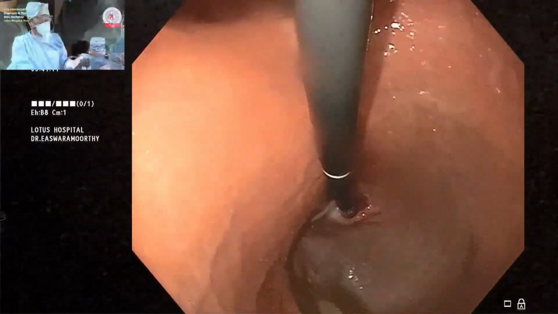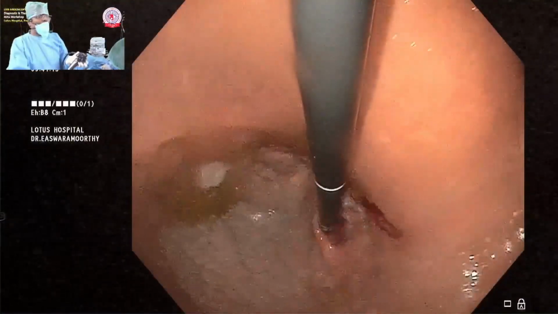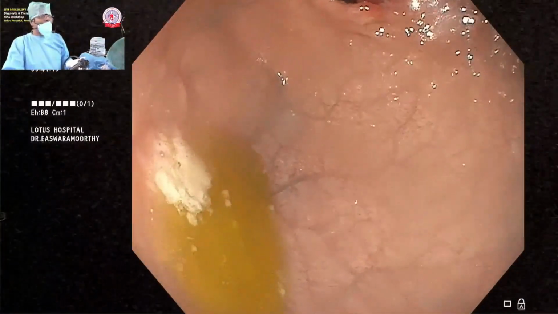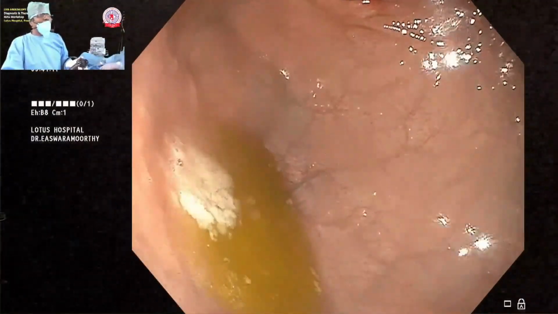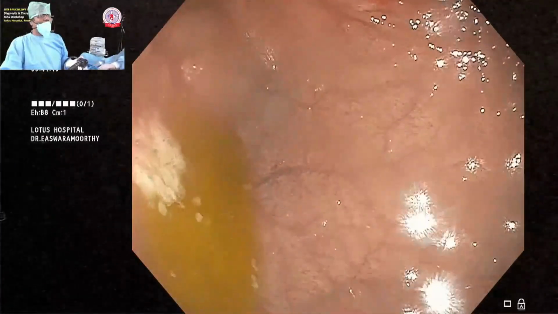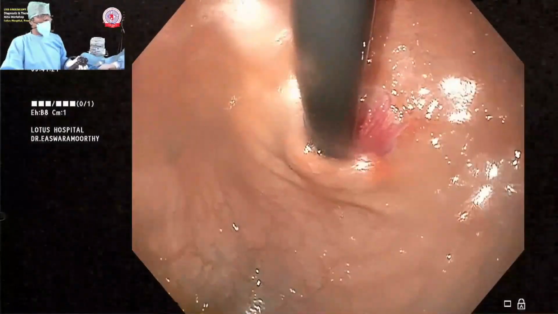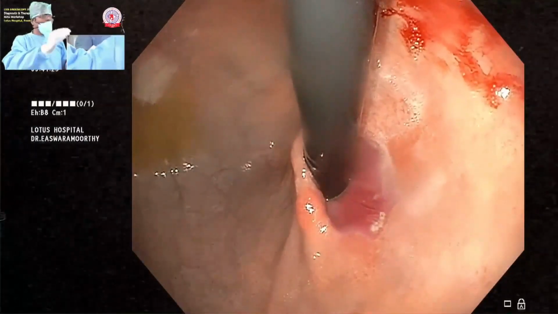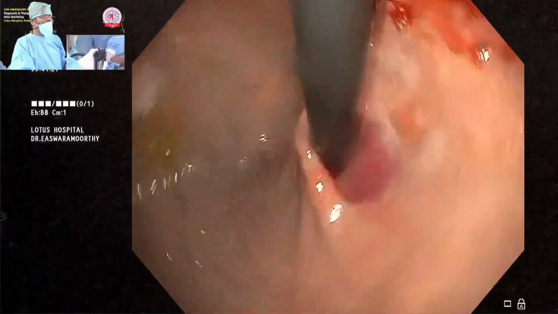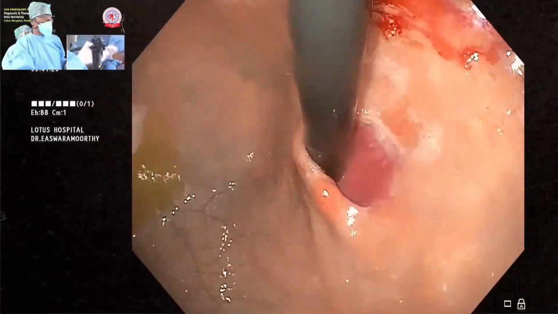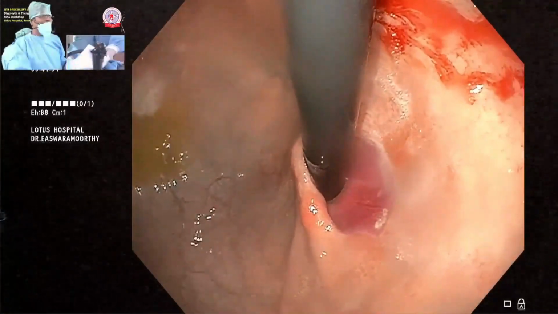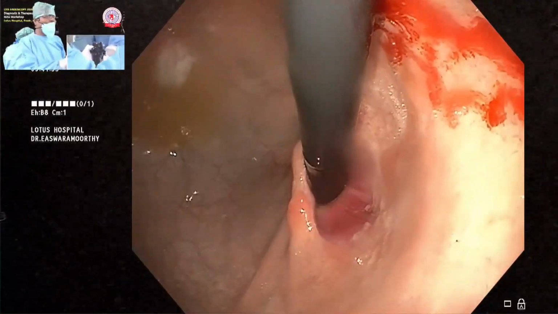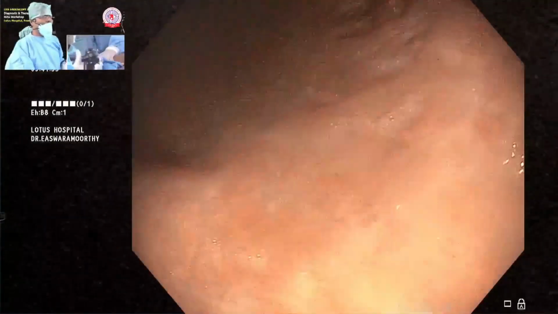So you do this clockwise, anti-clockwise, pull the scope and see the fundus, and the fluid is there, and also you can have a cardiac pulsation there. Okay, then close to that is the cardia. What is hugging is the cardia. What is very close to the scope is a lesser curve. What is away from here is a greater curve. So you should know, describe, if you see a lesion, how far close to the lesser curve, along the lesser curve, how close it is to the OG junction. All these things you see.